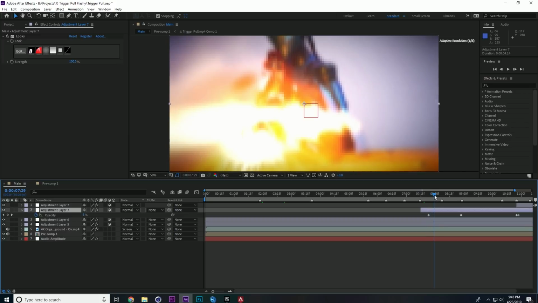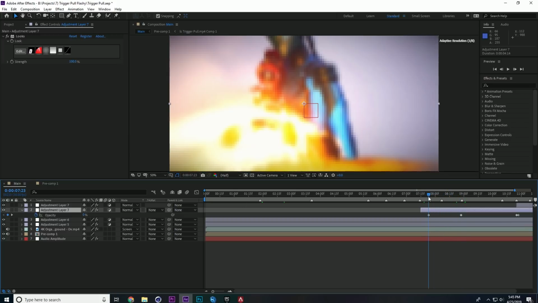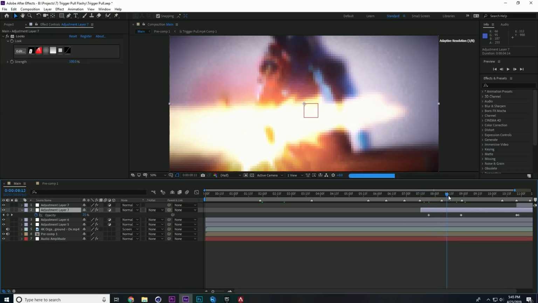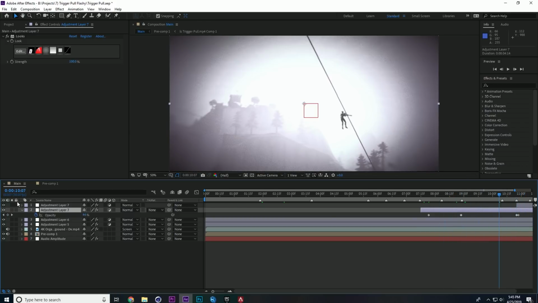And on this layer, if you go to the end, I actually have it turning up right here. So this will fade it to black and white. I have it keyframed so that basically the opacity of this layer, instead of the strength, you could also keyframe the strength. It would do the same thing. I just keyframe the opacity so that as it goes into the second like scene mood, it kind of goes black and white, and then of course it goes back out right here, just so it gets brighter again.